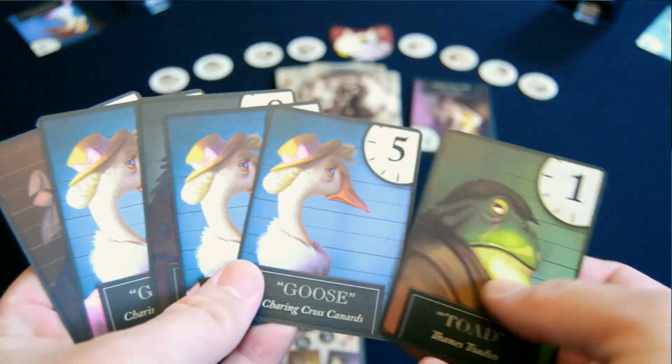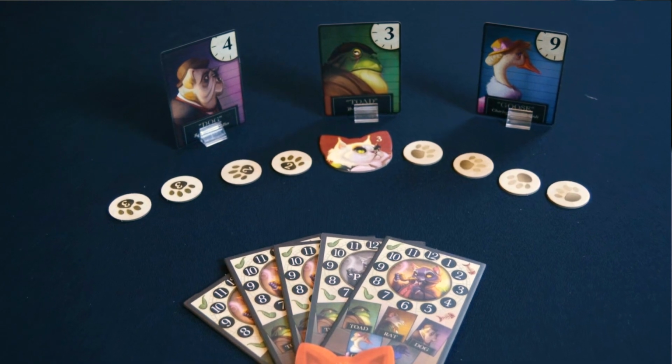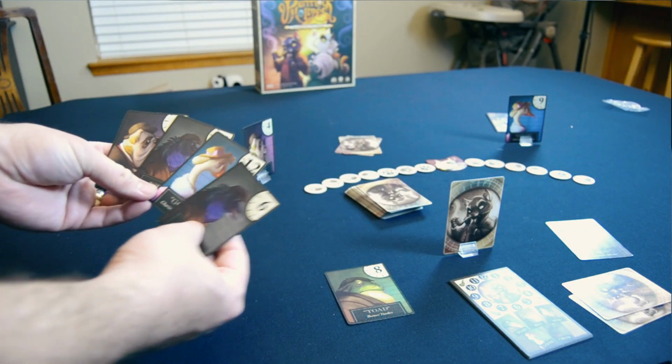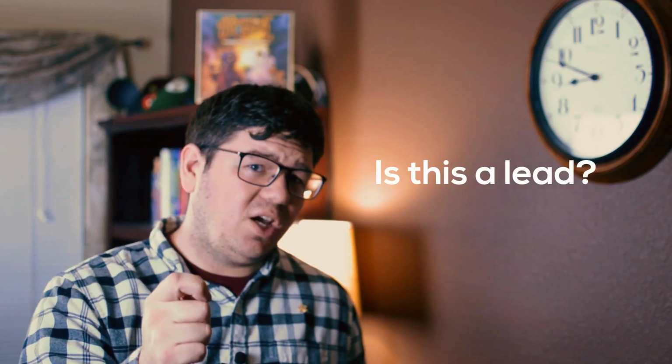Players are racing to accumulate points by successfully identifying one or both aspects of the card in front of them. The turns themselves are sleek and unexciting, but brief and interactive enough to keep the game interesting. Now, that sounds contradictory. In reality, on your turn you're holding up a card and saying, is this a lead or is this a dead end? Does it pertain to the card that I can't see that's sitting in front of me?